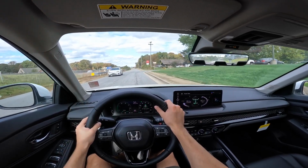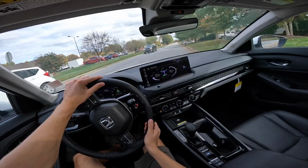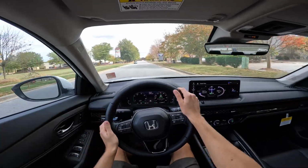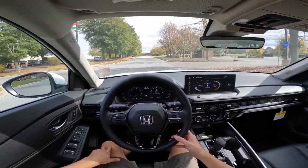This is just smooth. One thing I kind of like too, the auto cancel on the turn signal. I feel like it works much quicker. Some cars you really have to get straight for it to unclick. This, you're already like here and it does it. So that's one thing I notice. I always manually do that, but that's a cool touch to see.